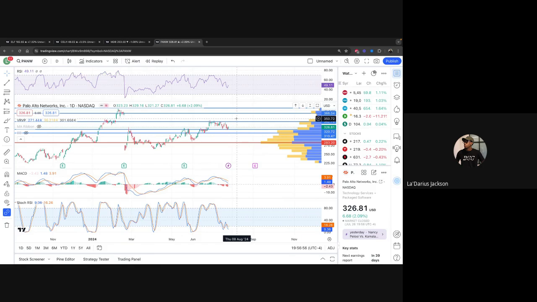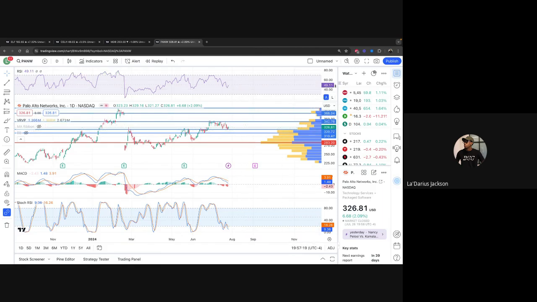And I think Palo Alto Networks is going to start to get more and more attention as we go on. Again, Nancy Pelosi has money in this stock. She can help influence policies that could help the stock as well, especially since one of their competitors, CrowdStrike, has pretty much dropped the ball. So aside from that, the stock is in a nice position on the daily.